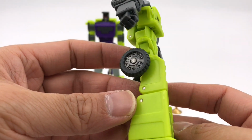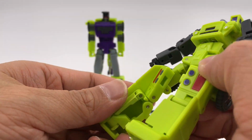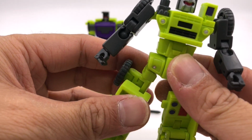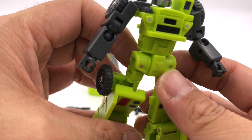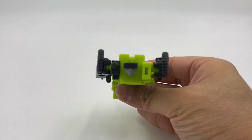The butt itself looks pretty neat and clean. There's not a lot of gappage except for down here and on the inner shins. It's built reasonably well with good articulation and a bit of a weird joint here that doesn't really peg in very well, so it's just a bit of a friction joint. So here's Paimon from the front, side, other side, back, bottom, and top.